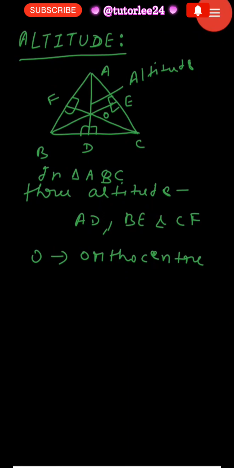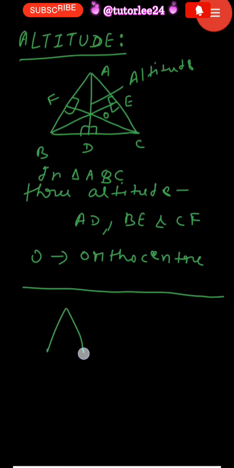Now two or three more things related to the basic concept of triangle we will discuss here. Suppose all the sides of a triangle are of different length, so its angles are also different in measure. So this you know. Second point, the greater angle has the greater side opposite to it. Third, if any two sides of a triangle are equal, the angles opposite to them are also equal. This is also a very common basic concept.